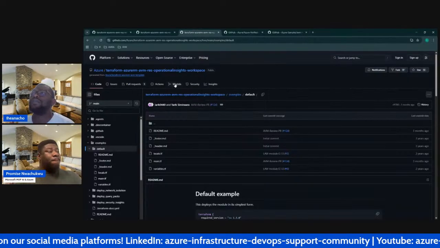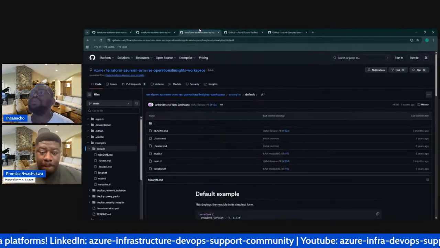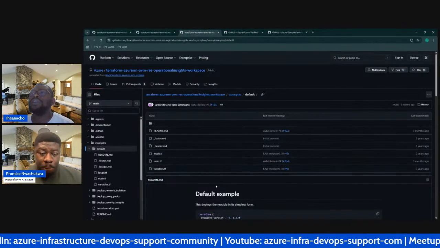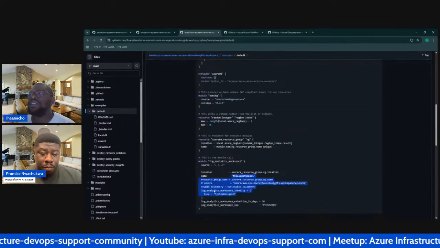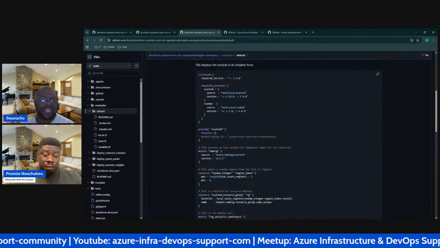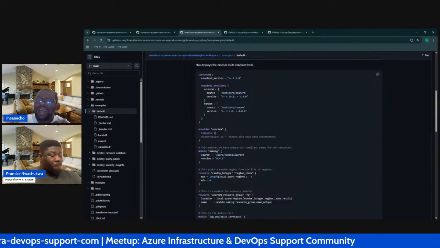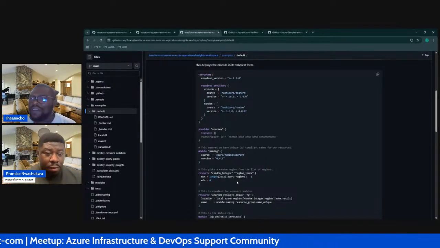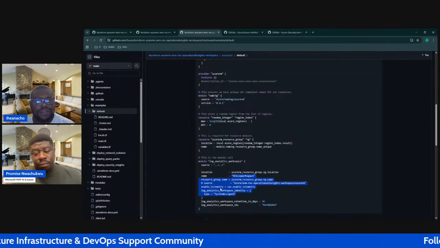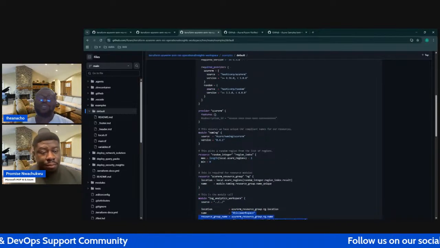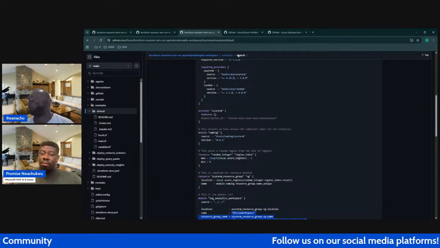Also, we have the very last one we used, which is the workspace analytics. All these are interesting modules. If you're familiar with Terraform, you won't have any issues using them. So feel free to explore, use, and play around with it.